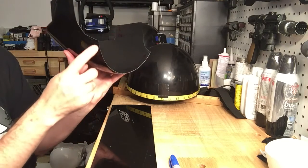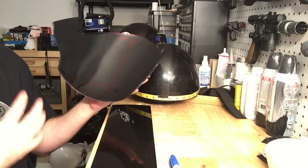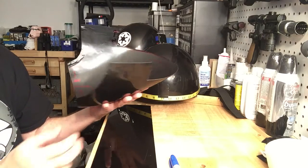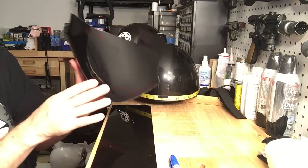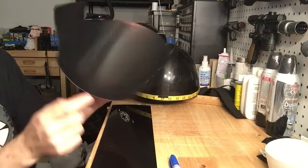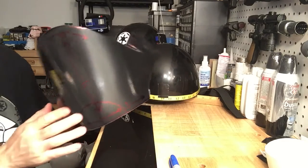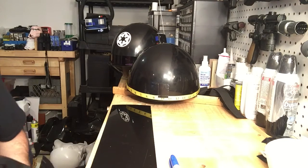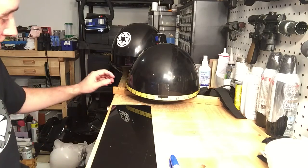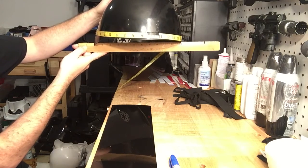The reason you're going to do that is because after it's gone down about 3 inches, people won't see the cut if they're looking at you from the side. It'll just come across as this here. Don't worry about the back, it's a little screwed up because this helmet's going to go over here. You really want to focus on a straight line down here, a straight line down here, and again 15 inches across here. Now, once you've done that, you've got the helmet, which should be, as I showed before, if you use this ruler, 11 inches across.